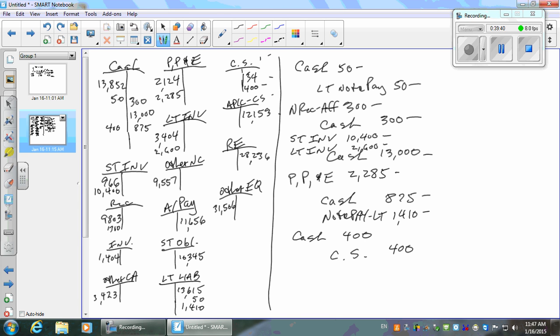Besides revenues and expenses, and you've already read about this in chapter 3, there are also gains and losses. Now here's the deal. Revenues and expenses are from selling the product that you're in business to sell. So if you think about UPS, how do they earn revenues? Delivering product for people, right?